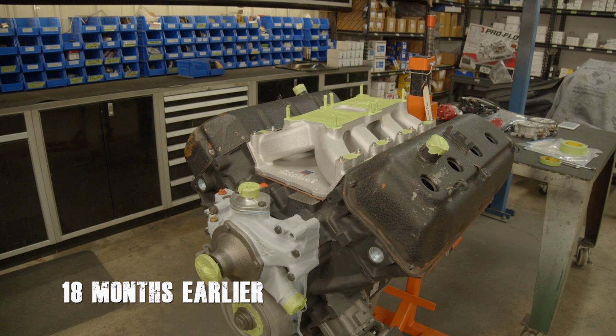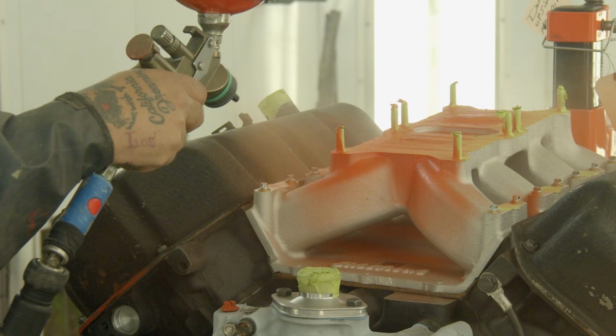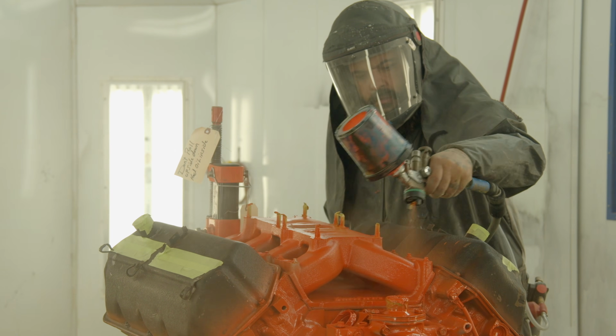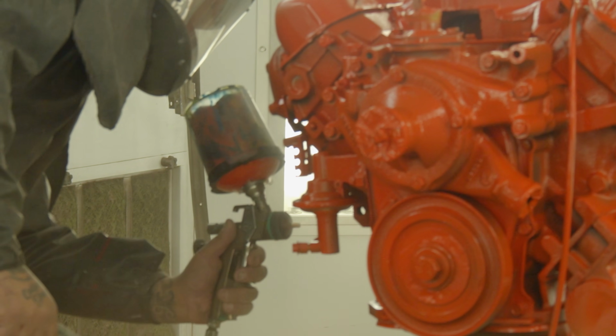So as far as the engine on this car, it's a 426 Hemi, big boy. Goes Hemi orange, and it's the same thing we do on every one. I take the Hemi orange, I leave the metallic out of it. Put 3 coats on, do a quick bake cycle on it, then kick it back to Doug. Then at that point, Doug's gonna realize the motor wasn't put together completely, send it back to me, paint it again, get it back to Doug, then we're good.